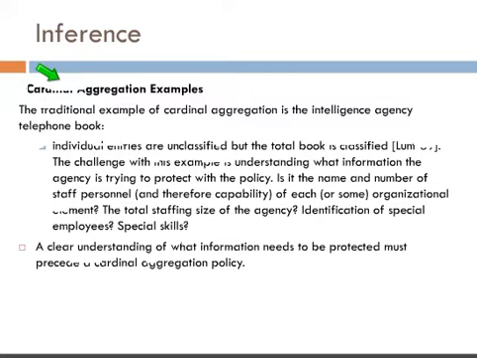And when we have such databases, then the cardinal aggregation policy will be applied in this situation. It's just the definition of cardinal aggregation policy, and if we have time at the end of the semester, I will go back to this one too.